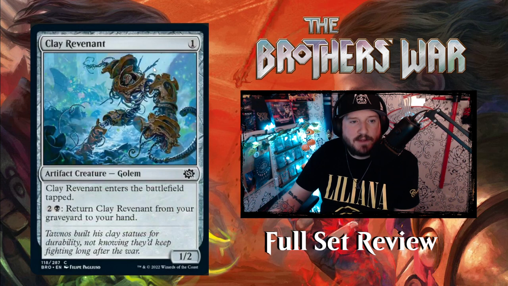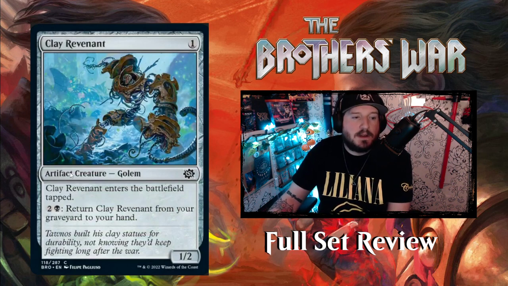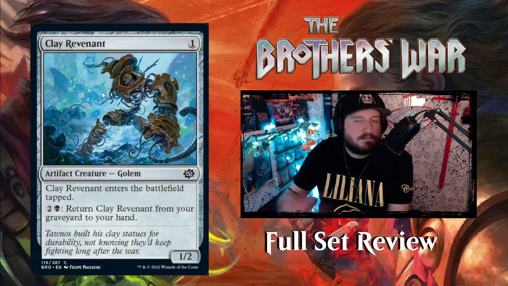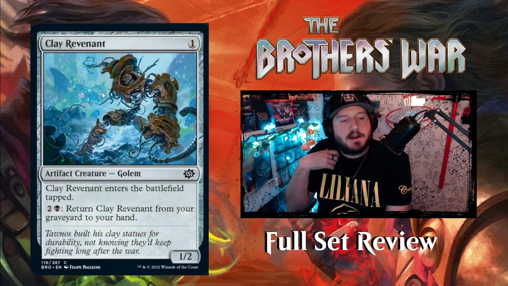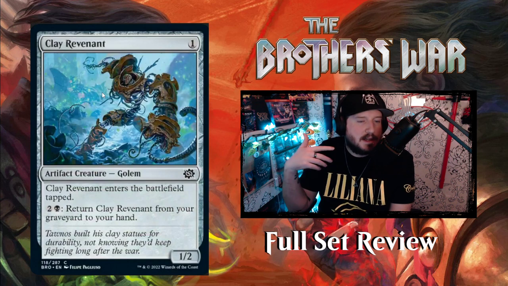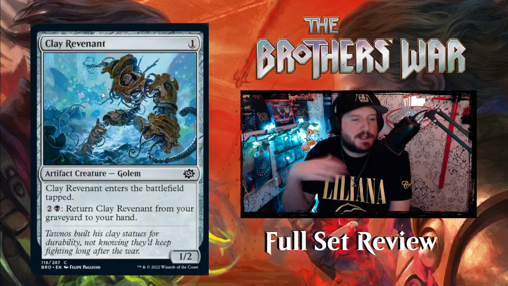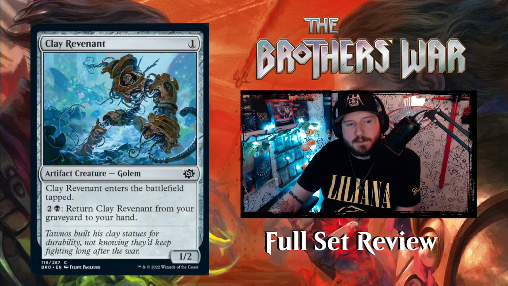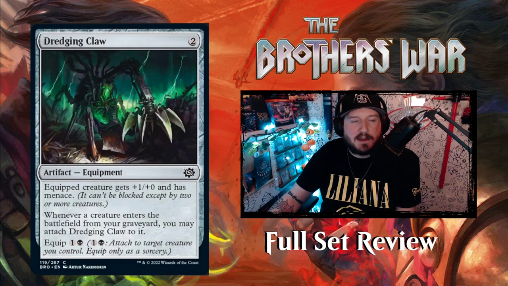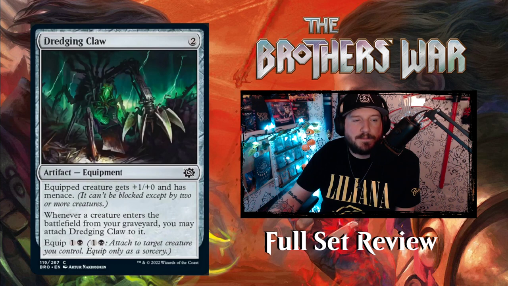Next up, we have Clay Revenant, one black for a 1/2 artifact creature Golem. Clay Revenant enters the battlefield tapped. You can pay two and a black, return Clay Revenant from your graveyard to your hand. This is the Skittering Skeletons, the Cult Conscript from the last set. There's a lot of cool black cards that are cheap to cast, are a little bit annoying once they're on the battlefield, but then you can return them from your graveyard to your hand over and over again. Lots of that in black. It's also a really great sacrifice outlet because you can just return it after you've sacrificed it.